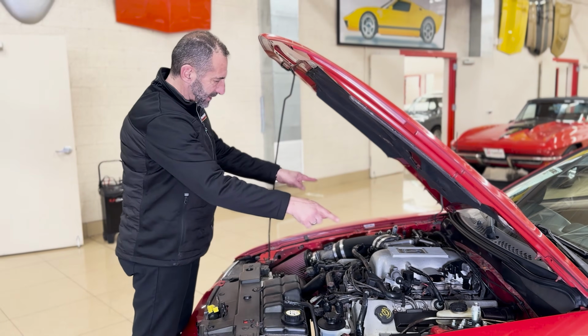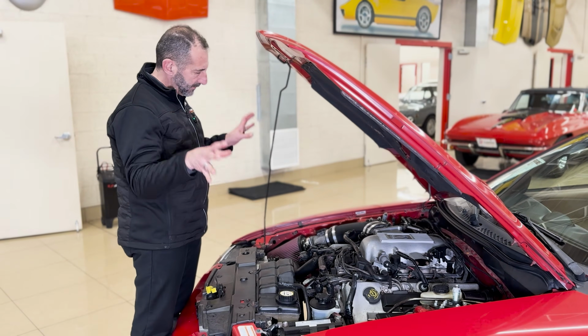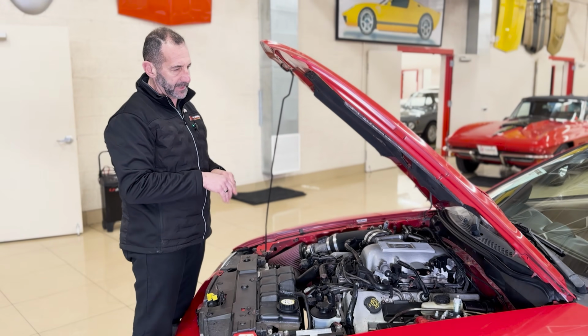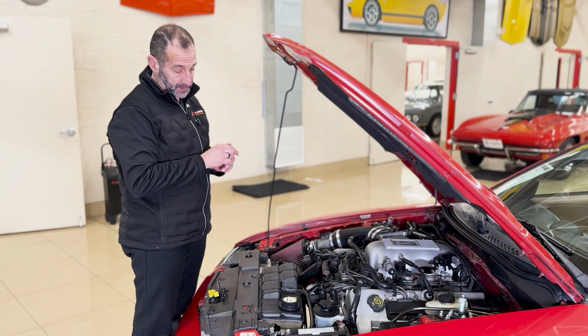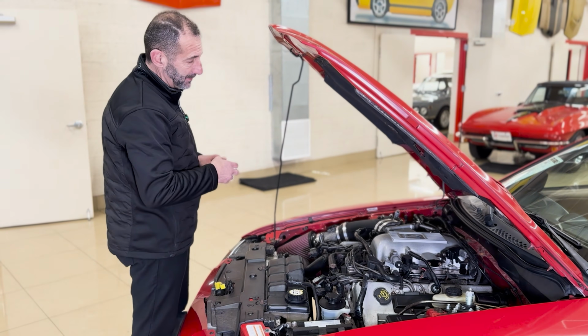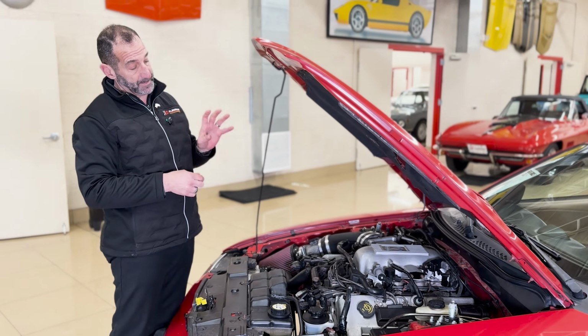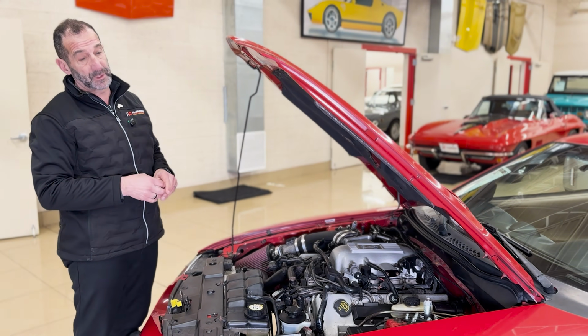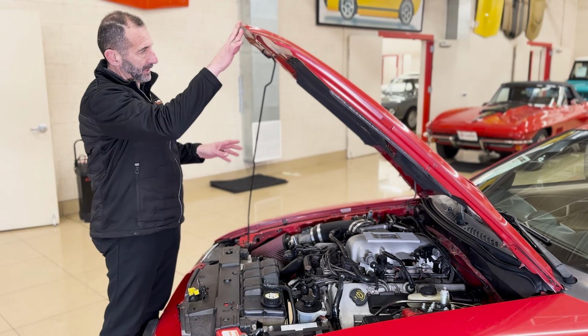Suspension upgrades. You can see those pieces that are there. Heavy duty cooling, fresh battery, right? Nicely painted and detailed under here. If you want to go to a car show or something like that, I think you'd really enjoy showing it off, especially this because there's not many people who get to see a Cobra engine. A lot of times you'll see people take these engines and put them into street rods and things like that because they make great power, they make a great sound, and they're really, really good.